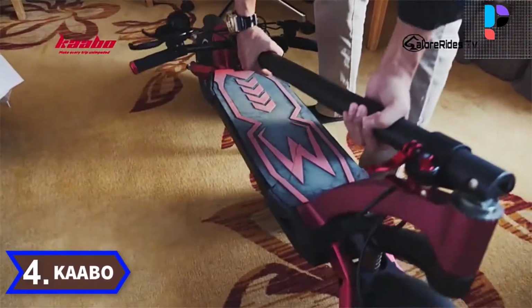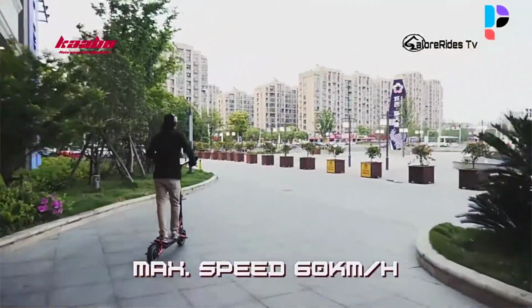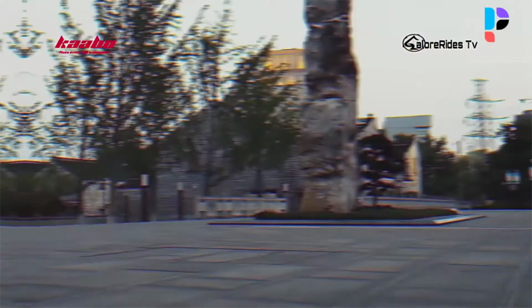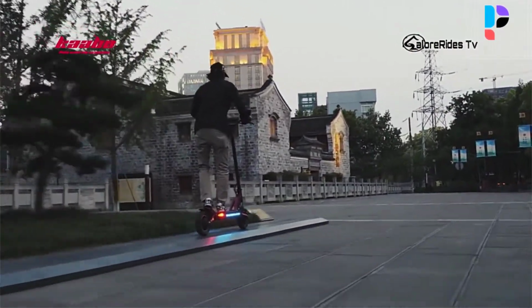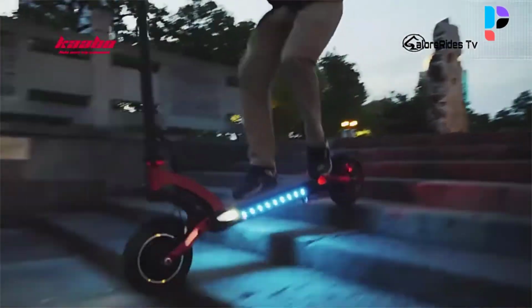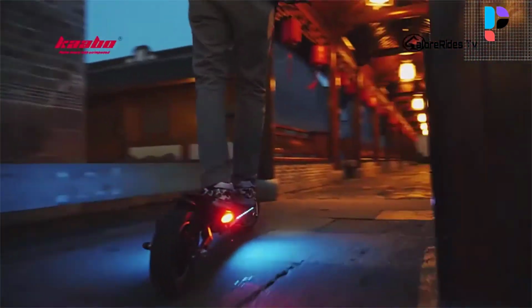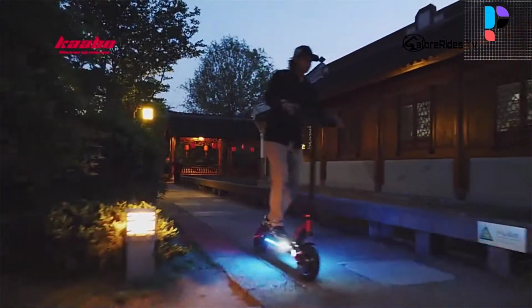Number 4. Brand name, Caba. Mantis electric scooter is designed for the demanding rider who wants it all. Swift inner-city commutes with strong acceleration, excellent trail performance for those fun weekend rides, large batteries to master up to 50 miles between charges, and still allows carrying in one hand. With 65 pounds, this scooter is one of the lightest in its class. It folds down easily and is still portable, despite its strong performance.